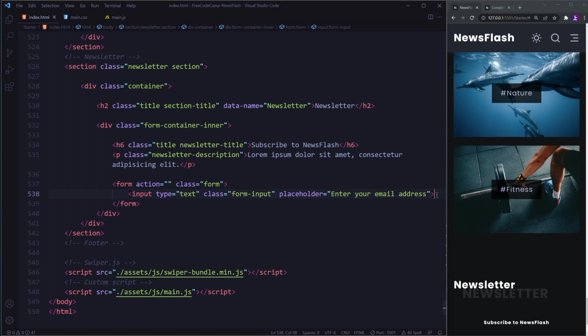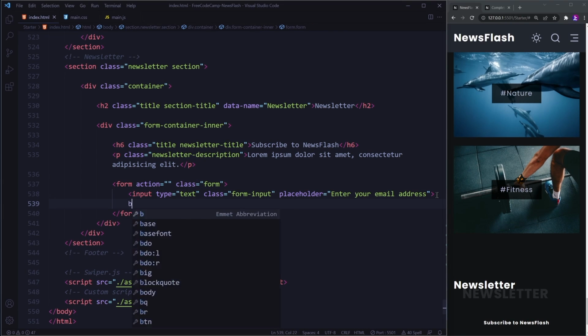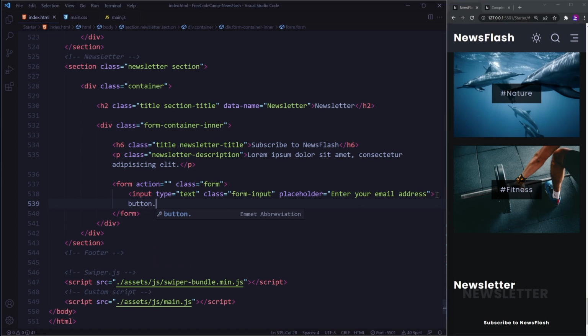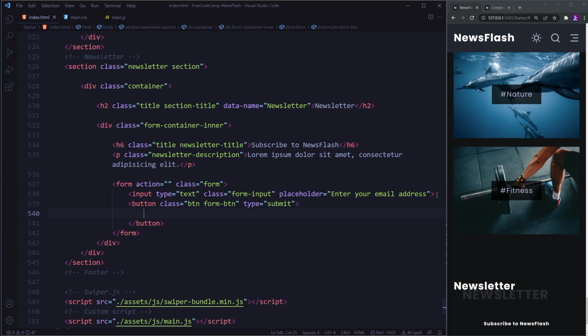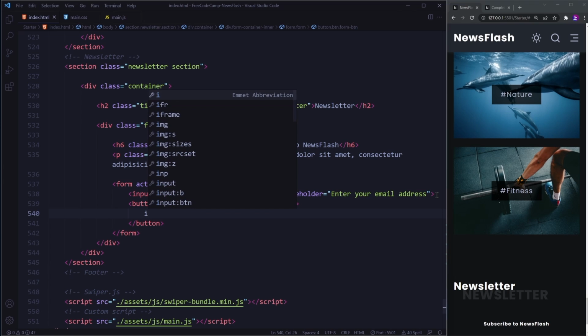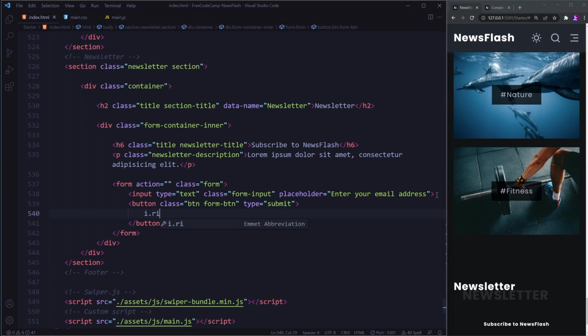Then we had the button. So that's going to be a button that has the class of btn and form btn. Type will be of submit. And then we can just use an icon inside of here, RI, mail, and then send line.